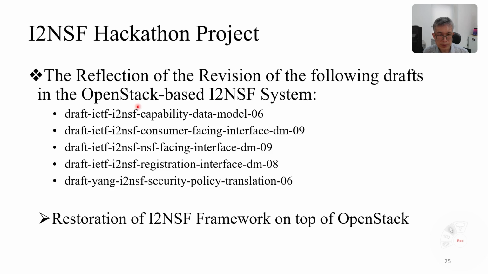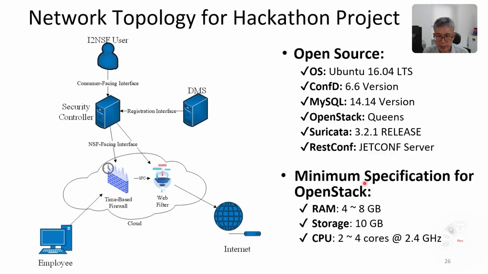In this hackathon project, we reflected the latest revisions of the following drafts with the OpenStack-based I2NSF system: the capability data YANG model, the consumer-facing and NSF-facing interfaces, and the security policy translation. So this is the implementation of the I2NSF framework on top of OpenStack. On the left-hand side, we can see the network topology for the hackathon project.